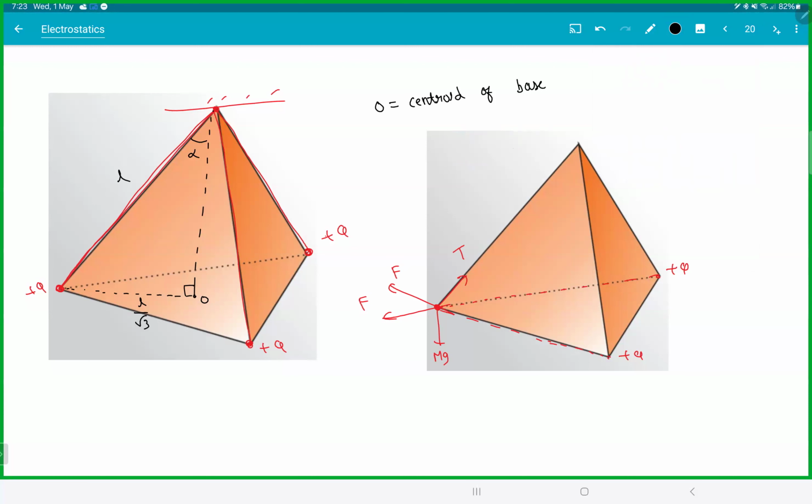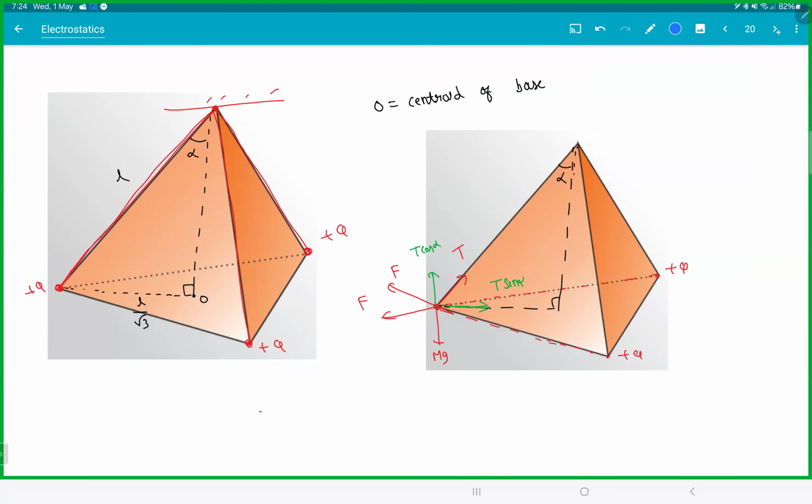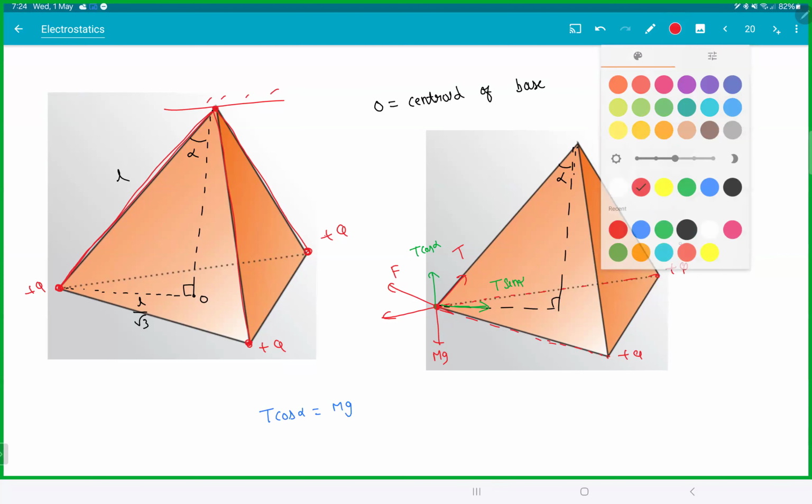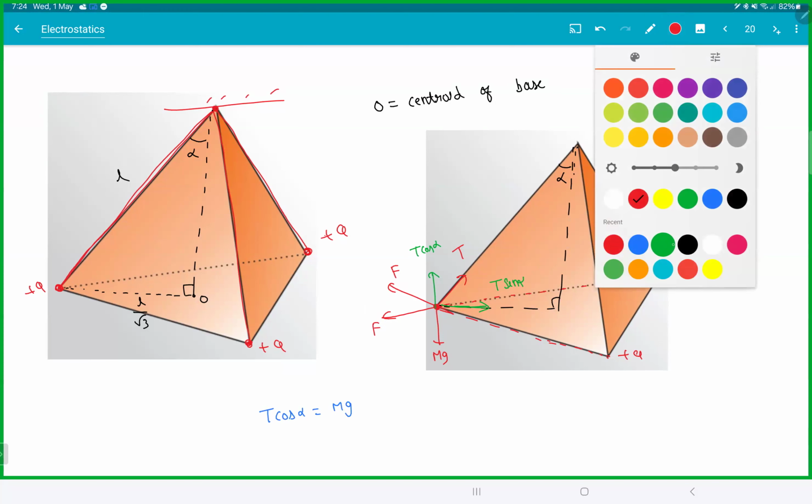Clear with this? So if that is T, how to get the angles now? We got the components here. It's more of a geometry. So this is alpha. So if you take the components here, this guy would be T sine alpha. And this guy would be T cos alpha. There, check it out. So in the vertical direction, the forces will balance. T cos alpha will balance mg. And in the horizontal direction, if you look at these forces, it's more of a vectors question once you got the basic stuff.